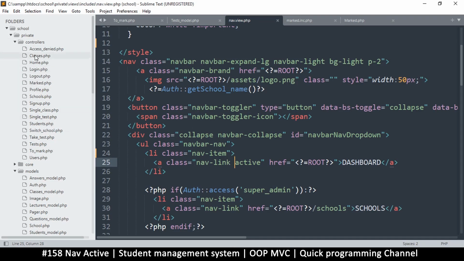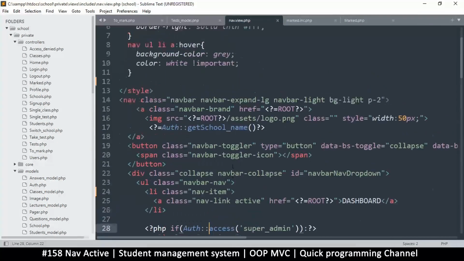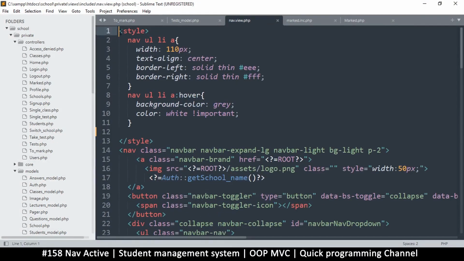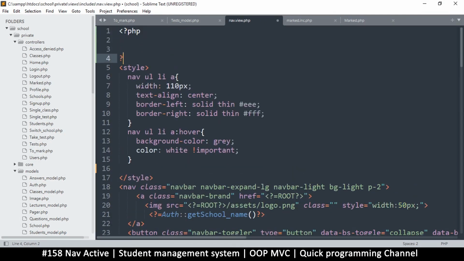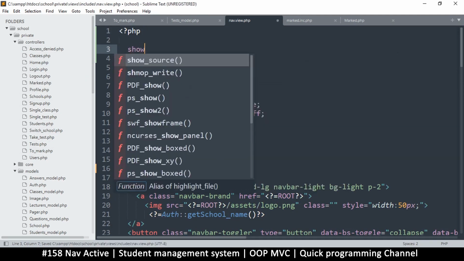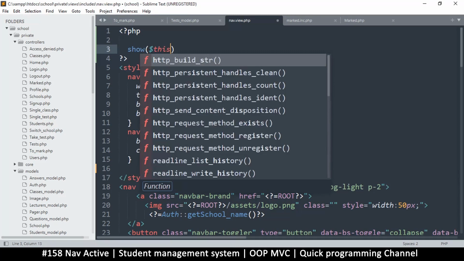So how do we know what the controller name is? Well, it's simple, because we are already in that class. We can just say get class this class. So let me try to do that before this section here. Maybe we can do that right at the top here. So I'm just going to put some PHP tags over here, and let's do this. Because the alternative is to go to every controller and put that text there, which would suck because we'll have to edit every controller. But instead, let's just do it right here. So here I just want to say show and say this like so.